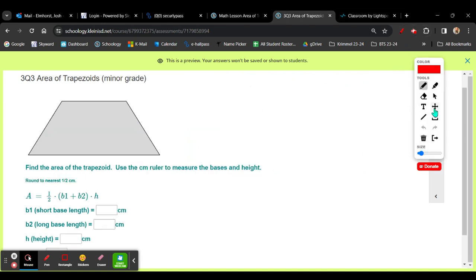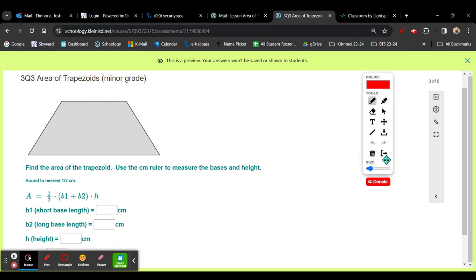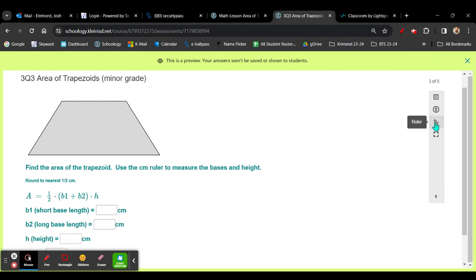So continue on with number 3. I am trying to make sure that my students know how to use an online ruler. So this one is formatted for centimeters. So you can turn it on, turn it off. So find the short base measure to the nearest ½ inch. Round to the nearest ½ inch, so that's going to be 6.5. And you go down, measure the long base length. That looks like that's going to be 13.5.